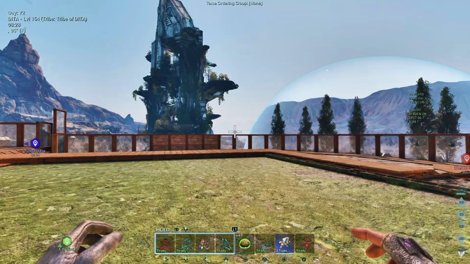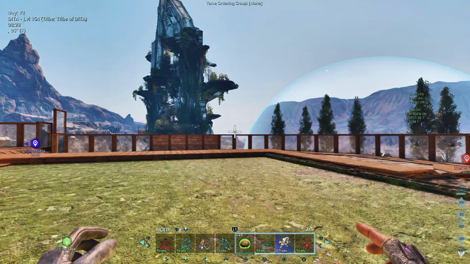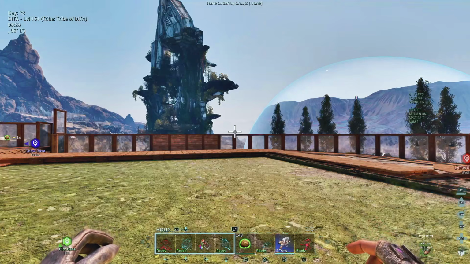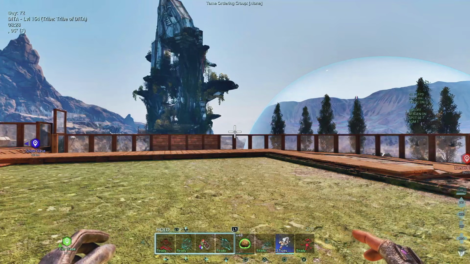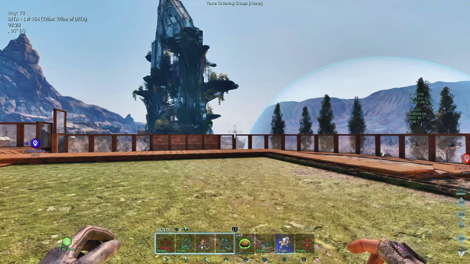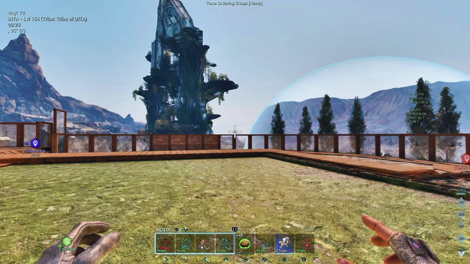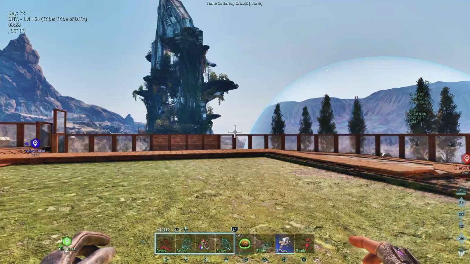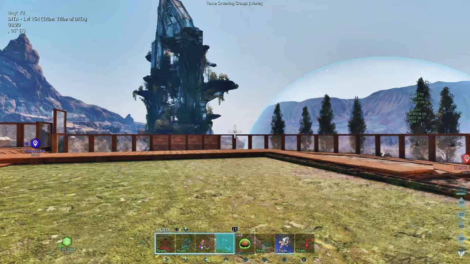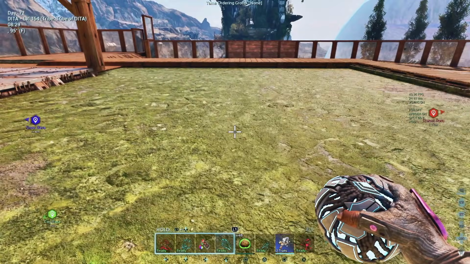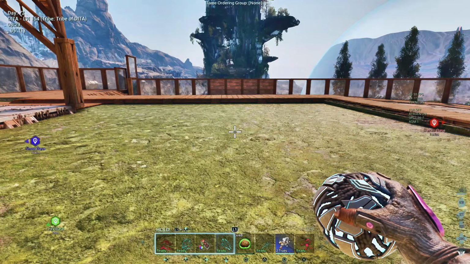Do it again, L1, and we're going to hit square for kibble. And we notice that my food goes up to 200, which is the max that I have my food setting on. If I want to use a dino, it's the same concept. This time I'm going to throw out, I think it's an Espherlanosaur, and that's going to be the down D-pad that will pull out my cryo ball, and then I can deploy it just like I would normally deploy it.